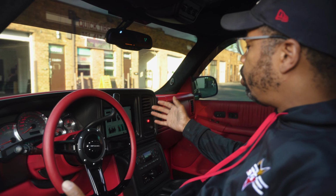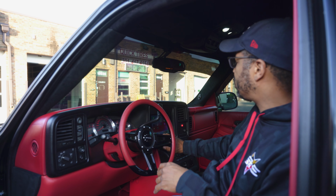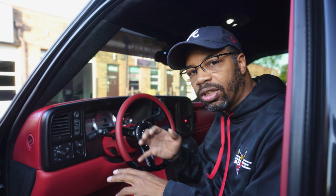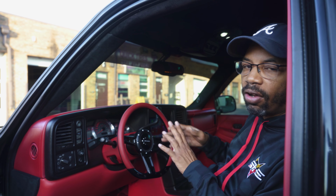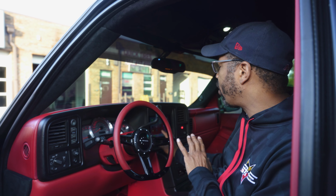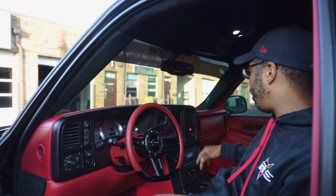Basically what he wanted was to have control of his music and his multimedia. The easiest way to do it is through an iPad, your Android phone, all this other stuff. Since I'm familiar with iOS stuff, it was my decision. Unfortunately, Craig is an Android guy, but we don't hold that against him. We did an iPad dash, which allows him to integrate his Apple Music, all of his text messaging, maps, all that stuff for his 5G. It's removable, so we can take it out, do any updates, get back in the truck, slide it in, and it all works.